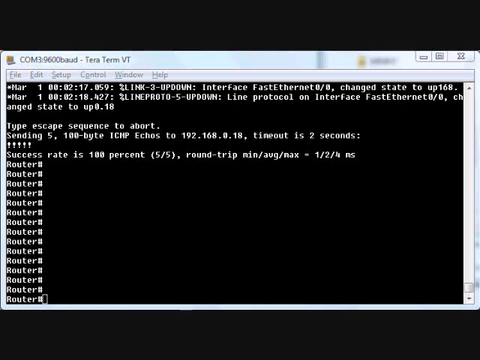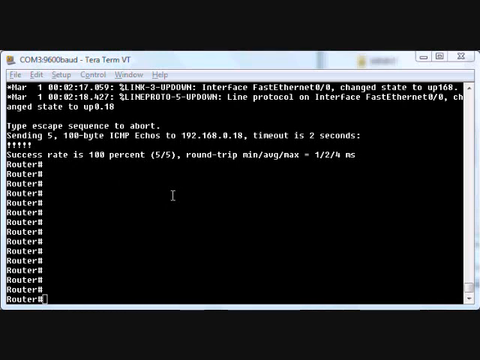So what I've got in front of you is just a bare bones router. I haven't really configured it other than to add an IP address to the fast Ethernet interface so that I could link it up with my computer. On that computer is running a TFTP server. I've verified that I have connectivity by doing a ping, and then I'm just going to go through a couple of commands that I find useful.